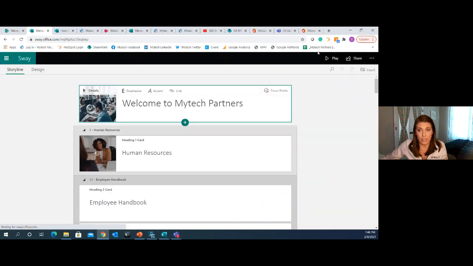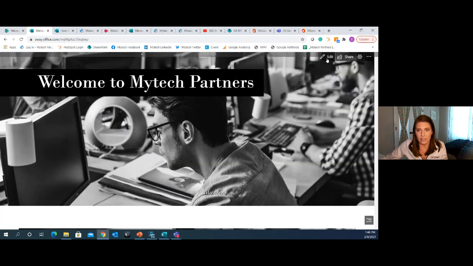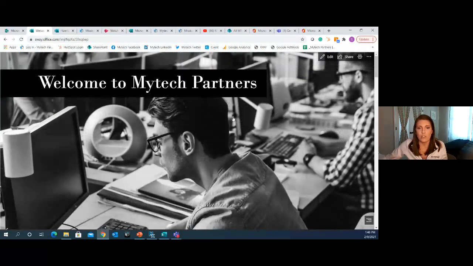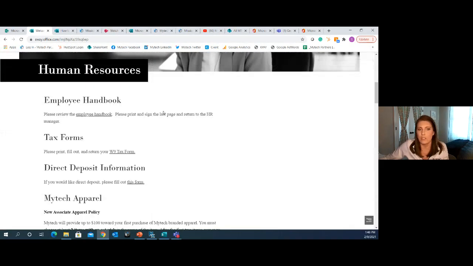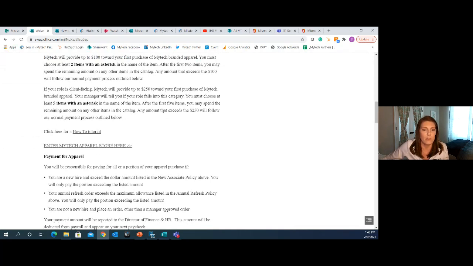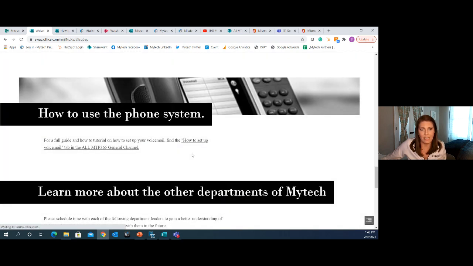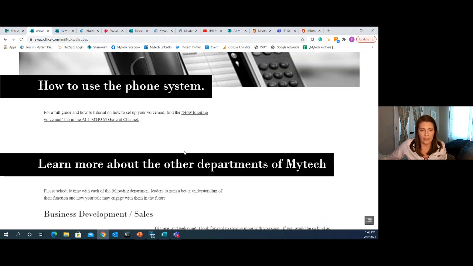What it does, which I think is so cool, is let's say the user doesn't want to scroll all the way to the bottom, but they know there's something at the bottom. There's this kind of menu over here, and if you click on that, it breaks it down into the different sections so that I know, like, I just want to get to more about how to use the phone. I click there and it will go right to it. I think that answers the question.